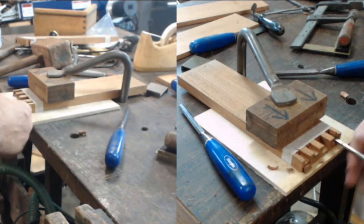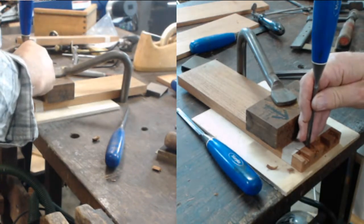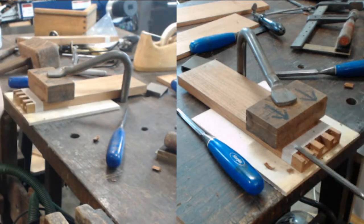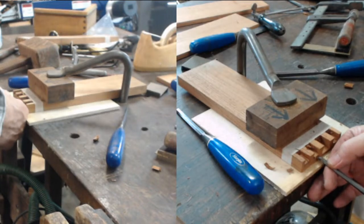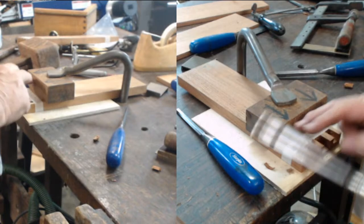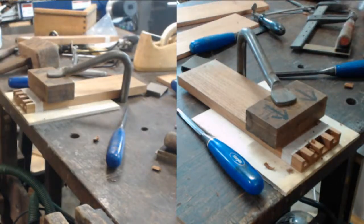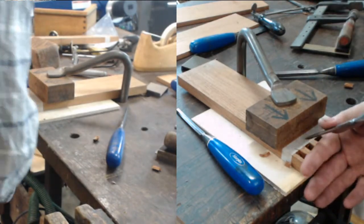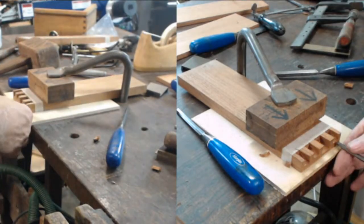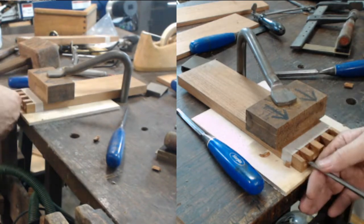If you're doing a lot, I actually set them out in batches. So say I had two drawers, that's four fronts. I would set out the fronts in one hit. Just put them all together in the vise and draw them all up in one go. And yeah, it does take time. As I think I said at the beginning, I think it's harder to do a good fitting hatch mortise and tenon than dovetails. They're pretty easy, I reckon. Okay. Now we've got the bulk of that out. I'm going to put it back in the vise now and we can do a final cleanup, I think.